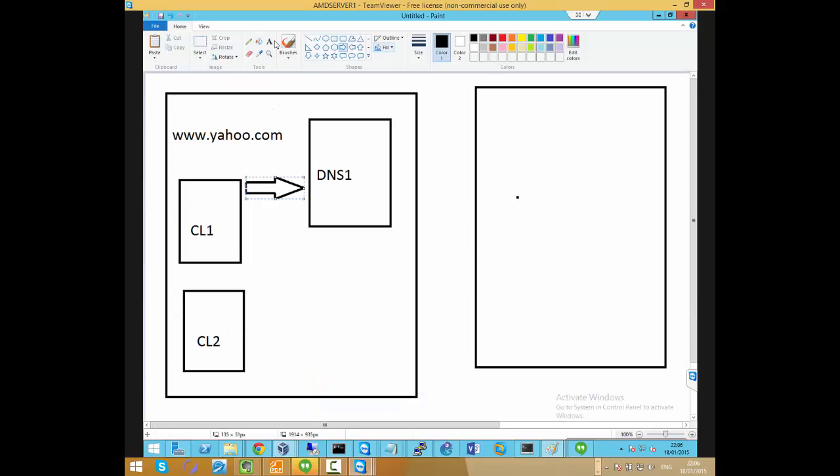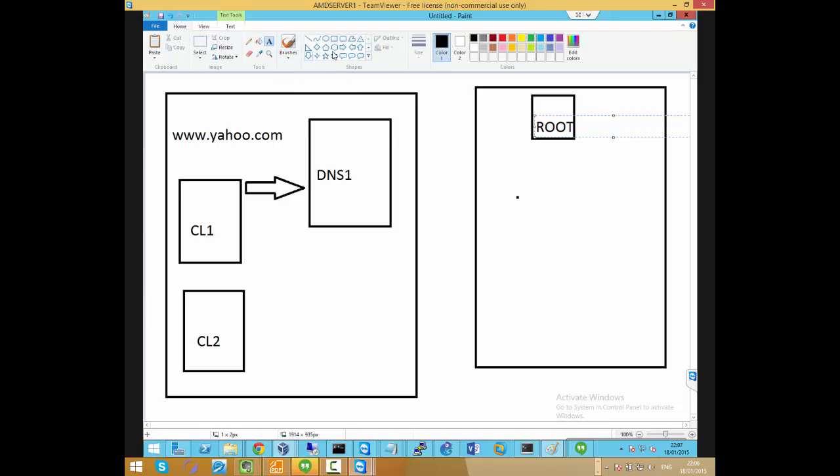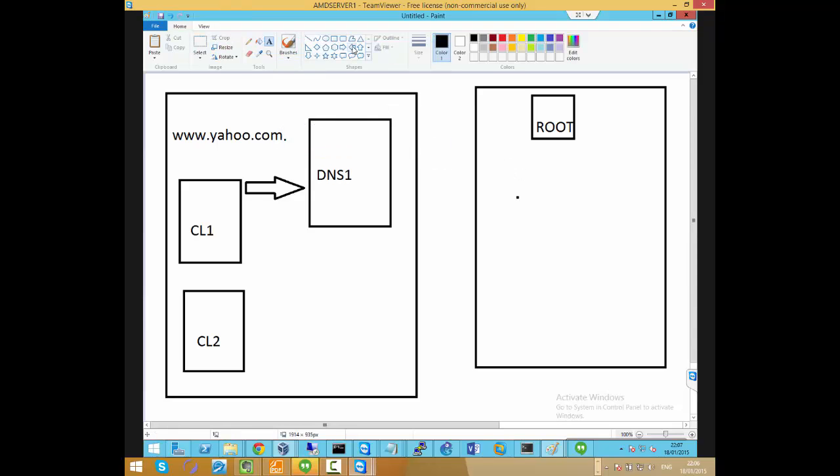So there'll be, let's represent it just with a single server and let's call it root. So your DNS server will go out to the root and say, hey, I've got this record for www.yahoo.com that somebody is asking me. So it goes to talk to the very root. So DNS resolution takes place from right to left. So start from the dot. So if you go www.yahoo.com dot, your DNS server will go straight to the dot, which is the root, and say to the root, hey root, I need to resolve this record for www.yahoo.com.